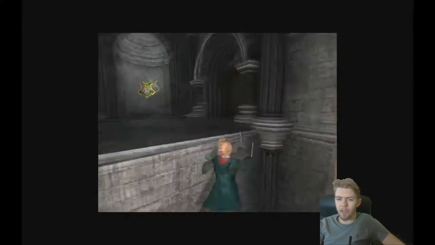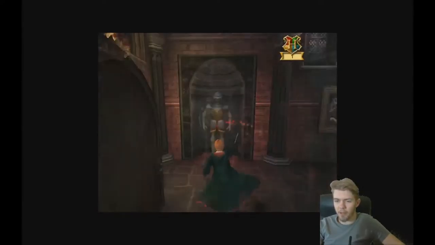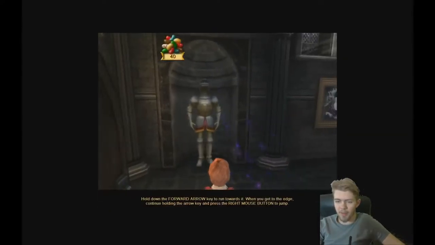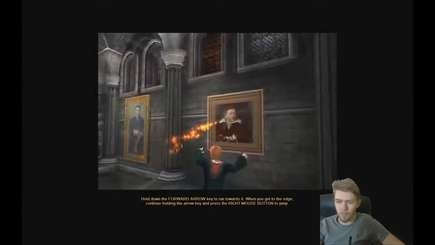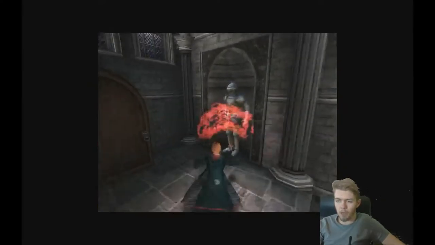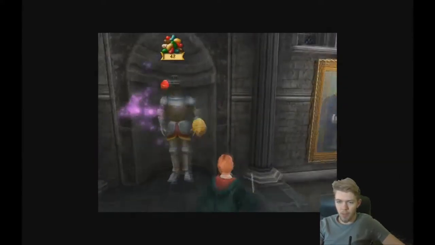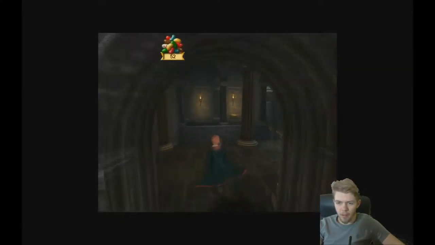There should be some wizard cards scattered across the challenge. I think a whole set. You can jump over pits like this one, Ron. Hold down the forward arrow key to run towards it. When you get to the edge, continue holding the arrow key and press the right mouse button to jump. Alright. Pick them all up, come on. Alright. There we go.